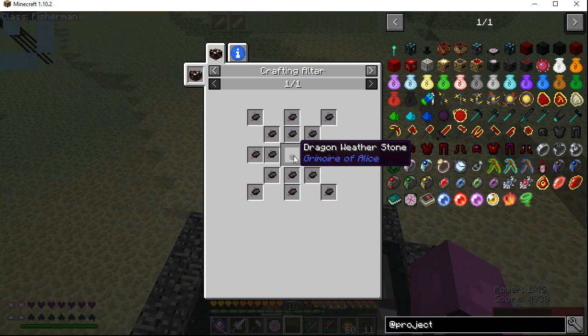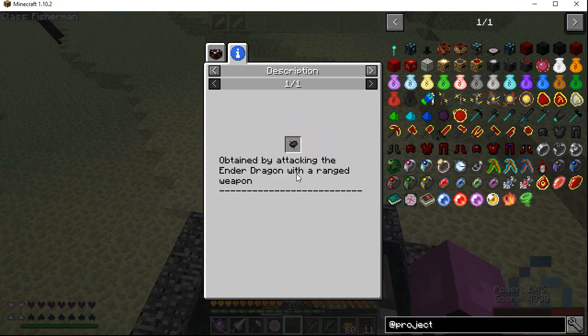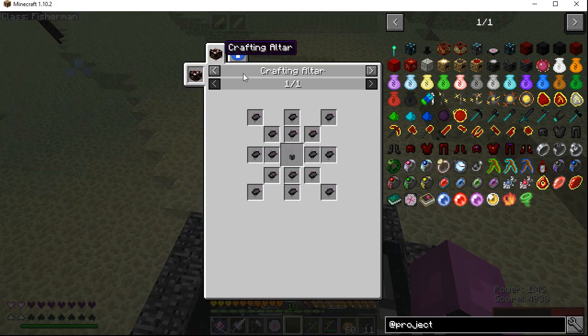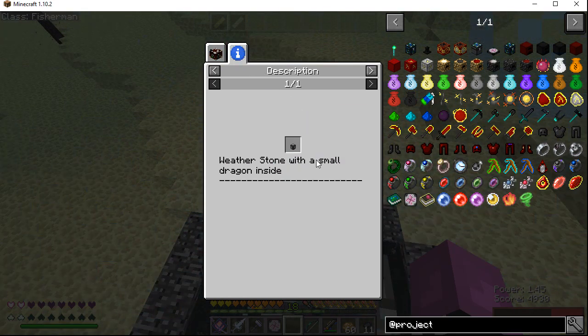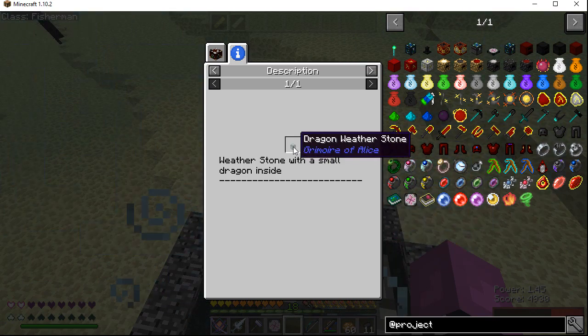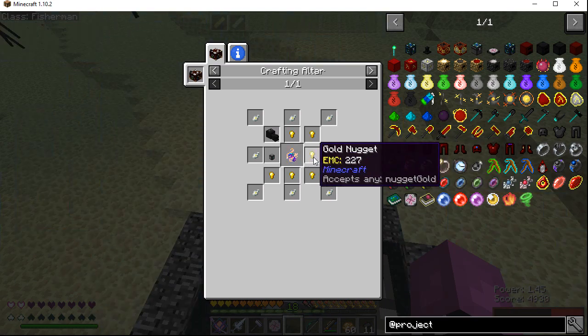Okay. See, the dragon weather stone. Let's see, what does this actually do? It just says weatherstone with a small dragon inside. What do I use? Because it sounds like I'd control the weather.